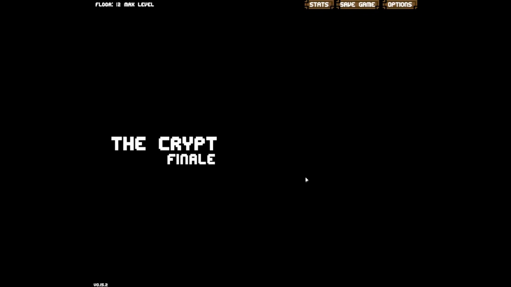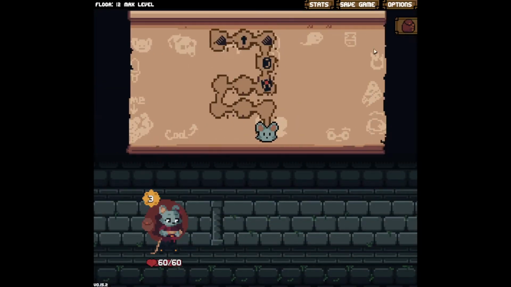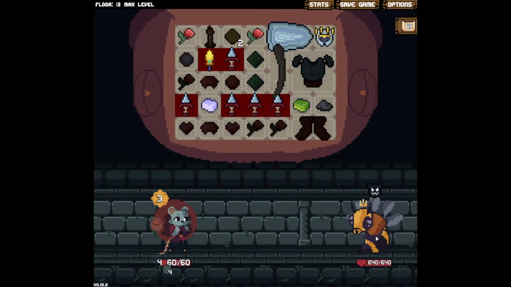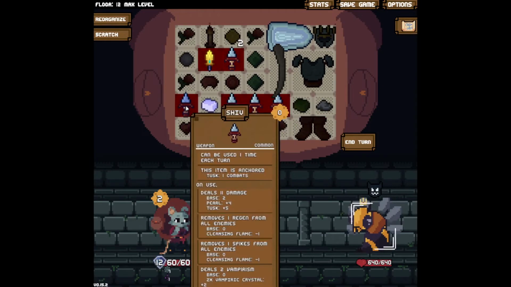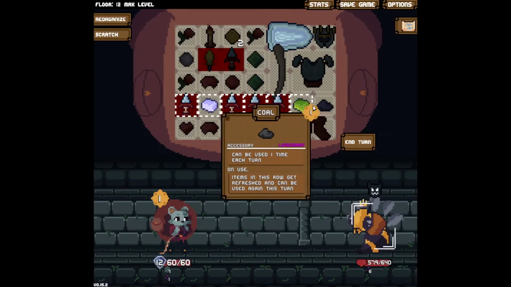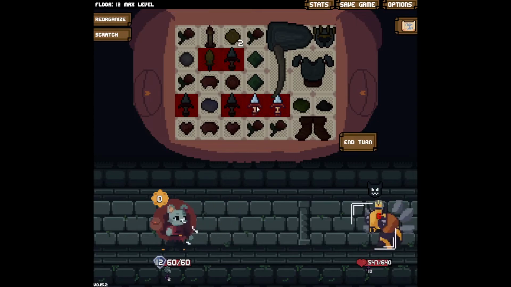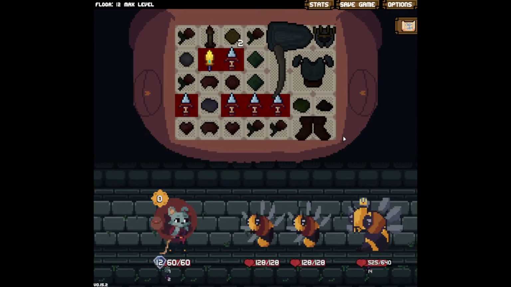Okay, so the Crypt finale. Let's see who we got. The Queen Bee. This is where things don't quite go as well as I'd hoped. So going for poison. I don't know why I didn't use the whetstone before I did all these hits, as I could have, right? Oh, I was saving the poison. Fair enough. So you can see, first turn we've got 15 poison on her and 2 on myself.